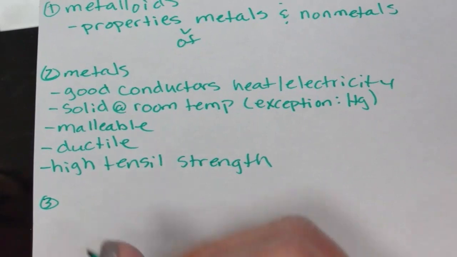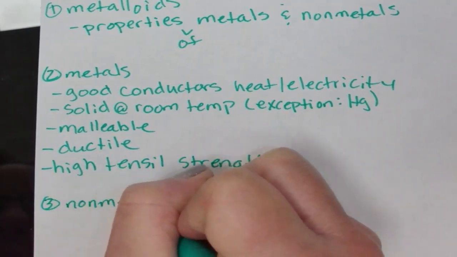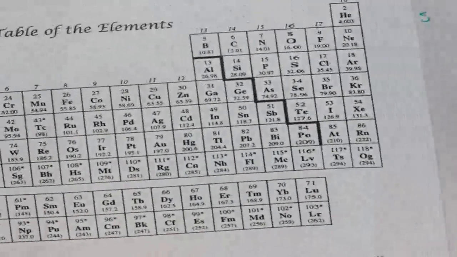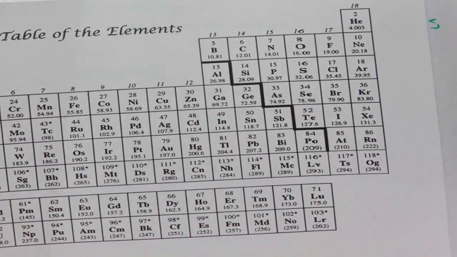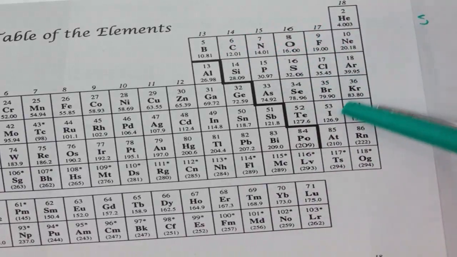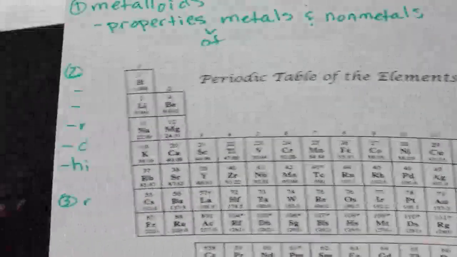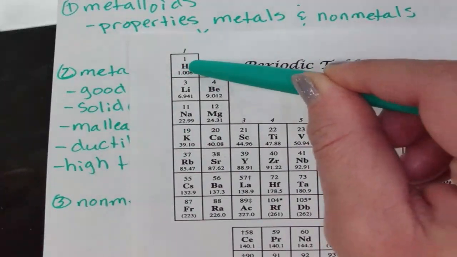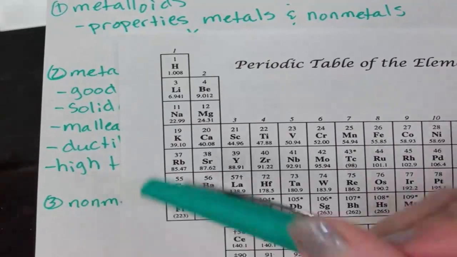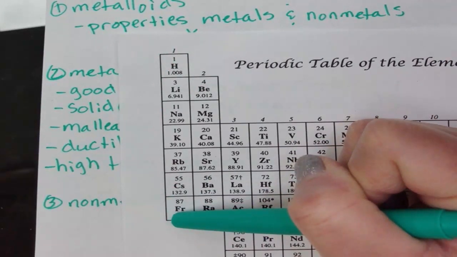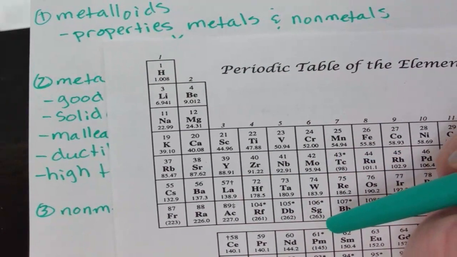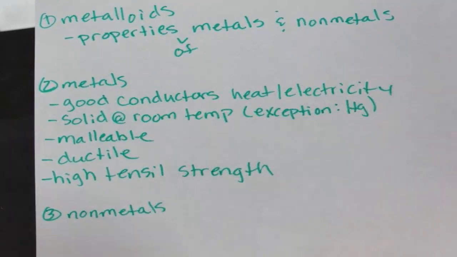All right. We also have the nonmetals. So if the metalloids are the dividing factor on our periodic table, and to the left is the metals, the right of the metalloids, so this whole right section here, those are nonmetals, and hydrogen is also a nonmetal. Now, hydrogen, we'll really talk about why hydrogen is placed over in this column. Hydrogen is kind of one of those elements that really does a lot of different stuff. All right, but it is a nonmetal.